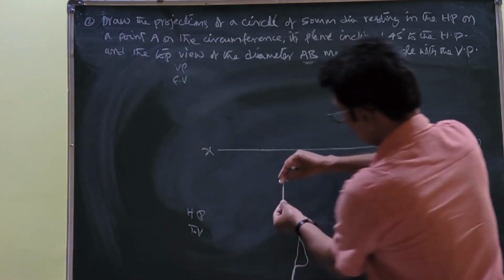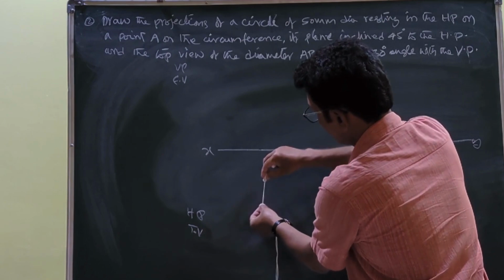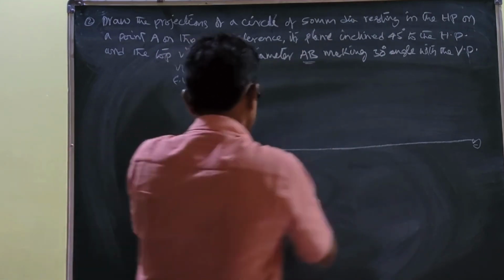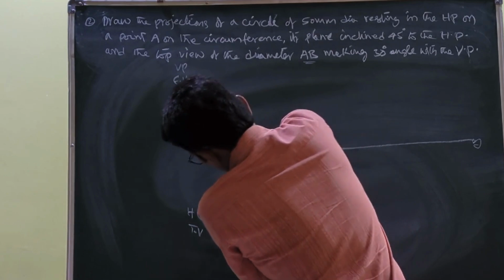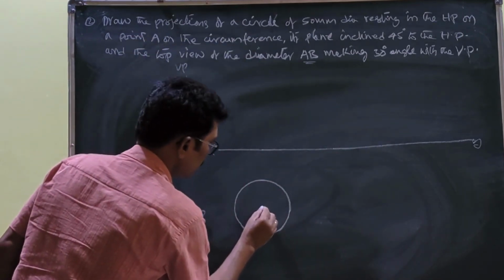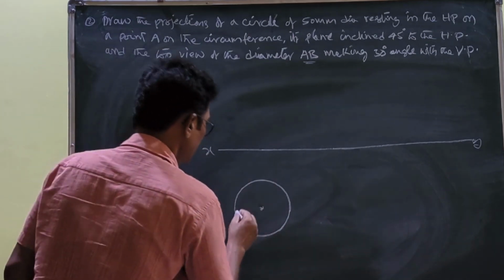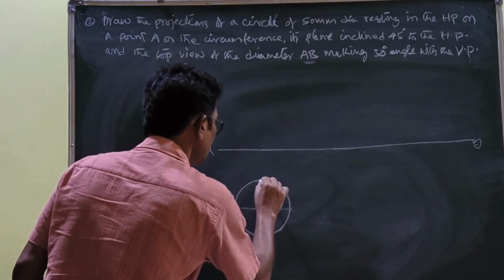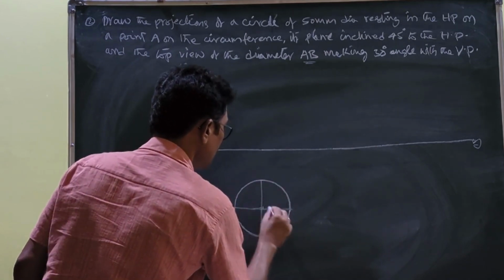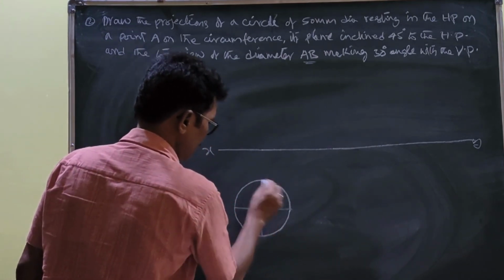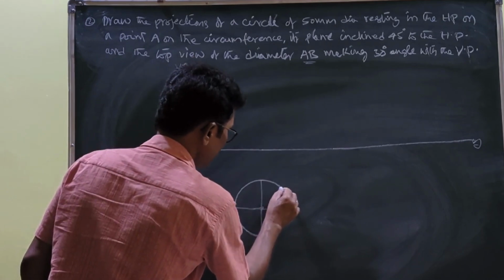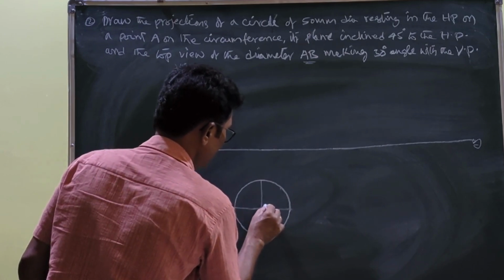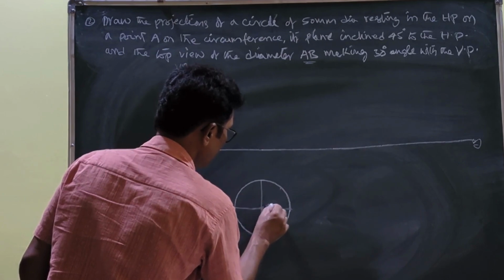Here you take 25 mm radius and draw a circle here. Using the diameter, draw a line parallel to XY, draw a line perpendicular to this line, and make this circle into 8 parts. You find the midpoint, or otherwise you set up 45 degrees.